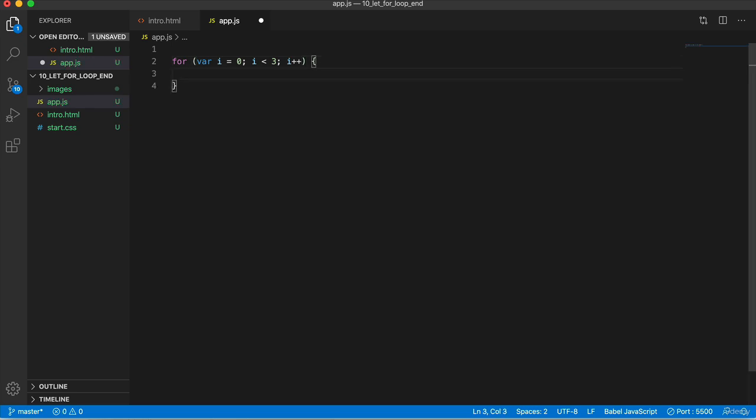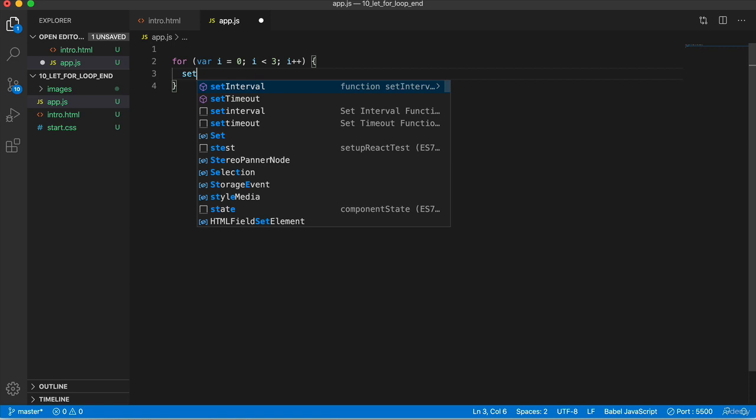Then here's the body of the for loop. And notice that we have curly braces. So a let would be block scoped to the for loop. A var is not. That difference between var and let we have already learned. But there's another unique application we want to look at. But first, let me set this up.